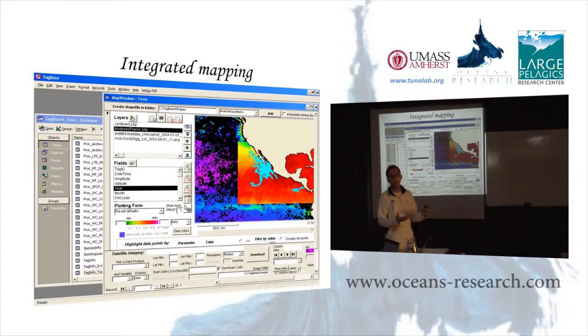The fun part of having it in the database is that any point on the track, if it has a track and the data you already imported, if you click on the point, it will bring up the data, so you can dynamically link to your data. So, at this point in time, what is the fish doing? Then you can click it and it will bring up the data set for you in a separate window. That way I can dynamically look and query my data.